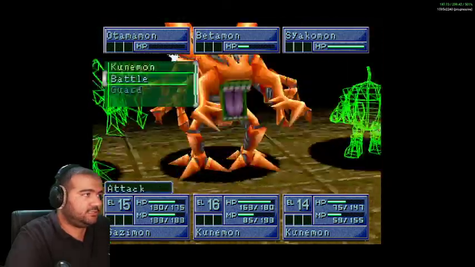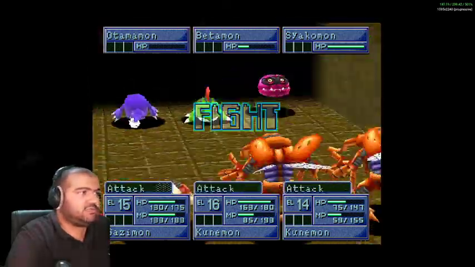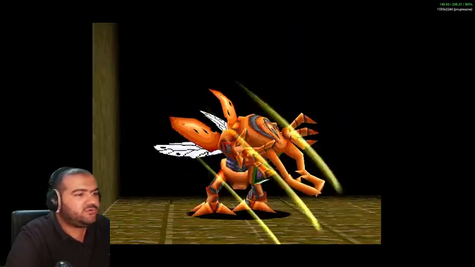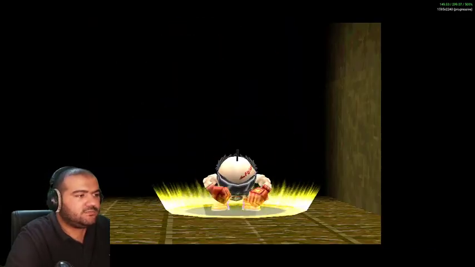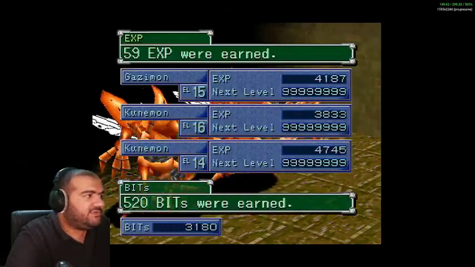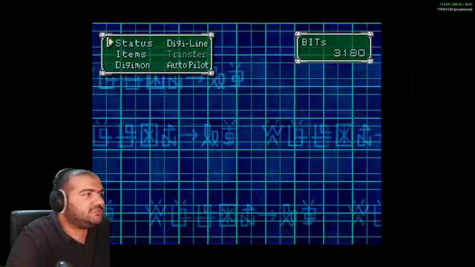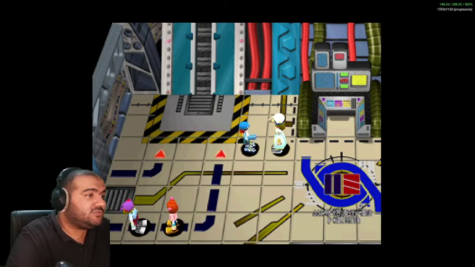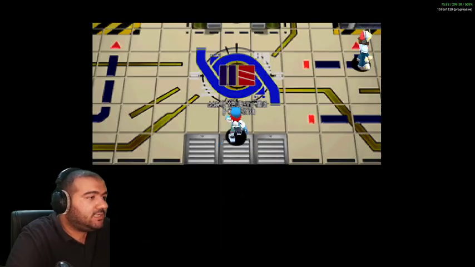Okay, let's do this one. Don't really need to go in any specific order right now. We're just trying to kill them all. 520. That's decent. I'll take it. So now we're at 3000 bits. We have more than enough to get some more gifts to capture the last Digimon we need.